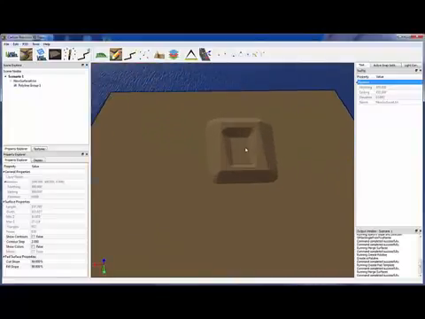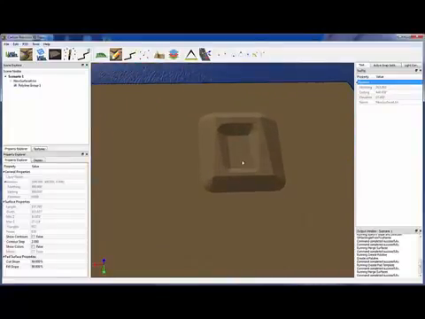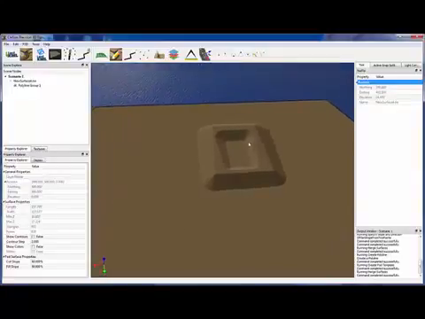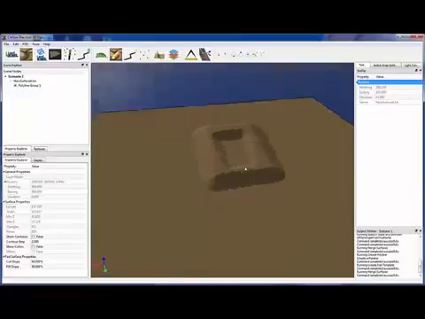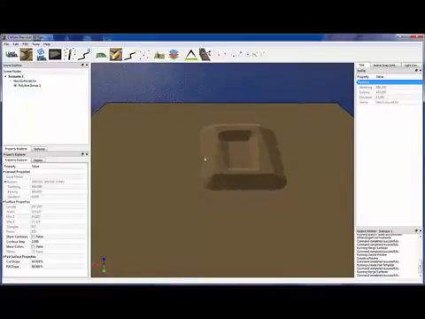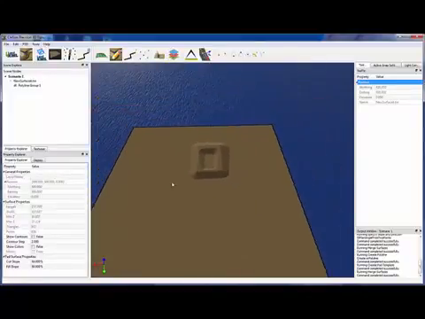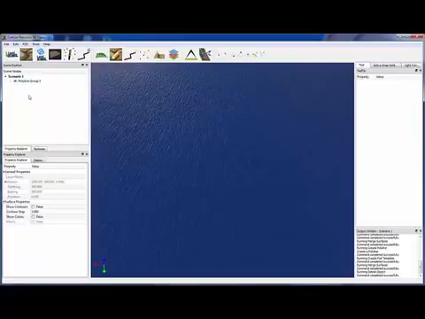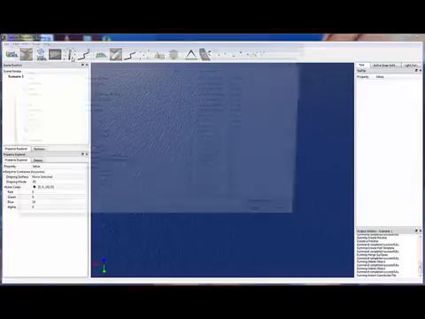So this is creating a basic surface, and also working with our simple pad template commands, how to edit them, how to merge the surfaces, how to combine them into more interesting shapes. We can also cut channels and do things like that as well. I'm just going to go ahead and delete this. And we're going to go to our import CRD file.